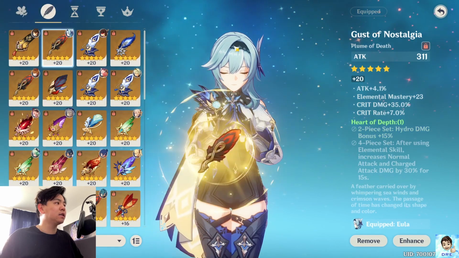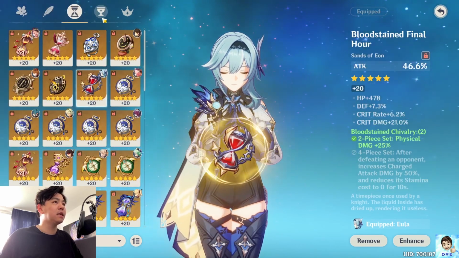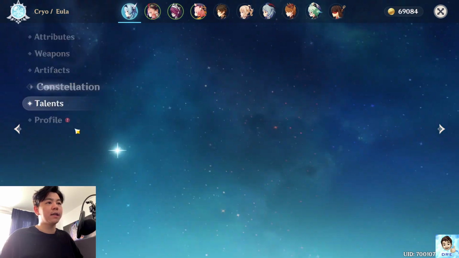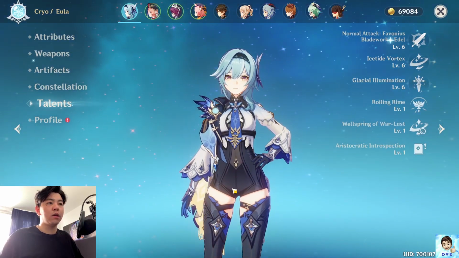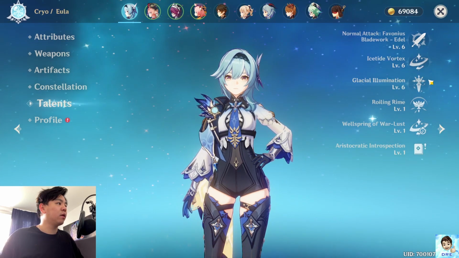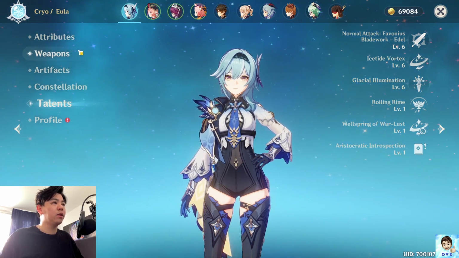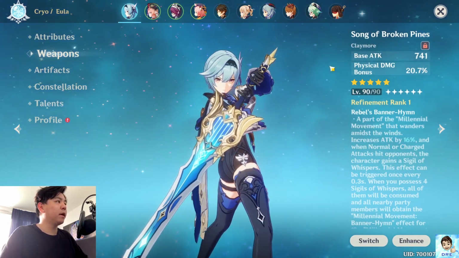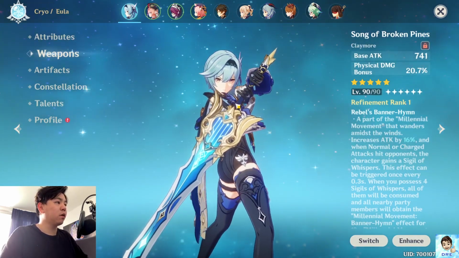So these are the substats of my pieces. And my Eula is, of course, Constellation 0, and talents are all up to level 6. I think I'm going to level up her Elemental Burst after recording all the videos that I wanted to record. So how I want to do this, I'm going to pick Song of Broken Pine first, followed by Wolf's Gravestone, followed by Skyward Pride.